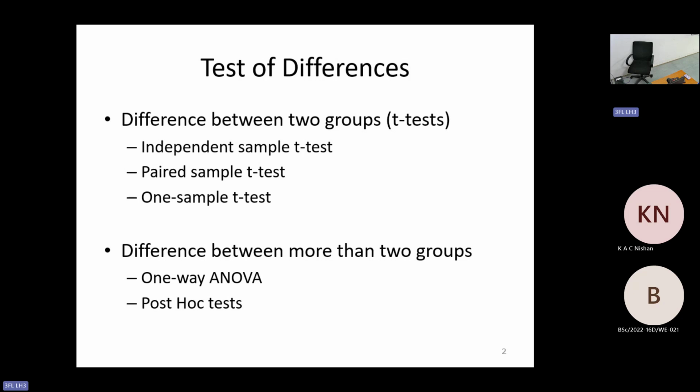Then when it comes to more than two groups, what are you going to use? One-way ANOVA. That's the second category, as you can see. When you have more than two categories to compare, you use one-way ANOVA. And if you want more precise one-to-one group comparisons, you can even use post-hoc analysis. Don't worry about these things. We are going to use practical examples to see how to use the t-test, how to analyze it, and how to see whether there are significant differences or not.